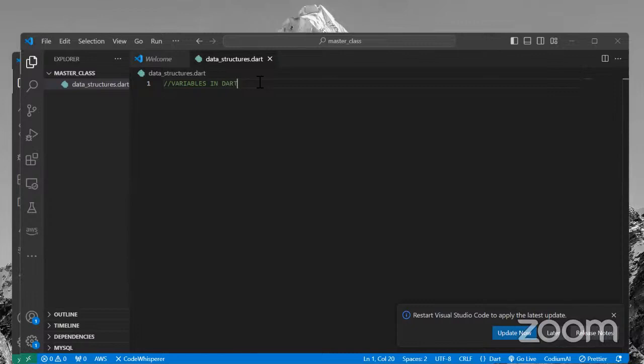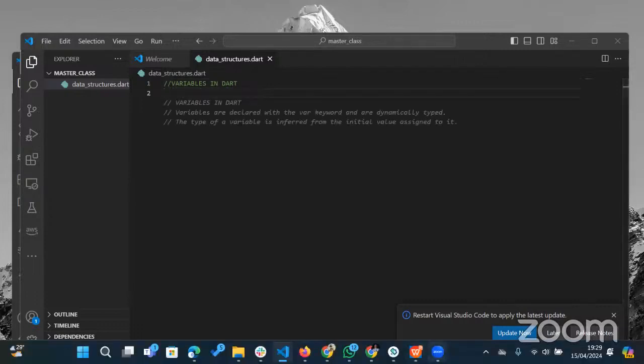It's not going to be executed when I run whatever I'm going to be doing here, because it's commented. And if you want to comment, if you're on Windows, you use Control // and it's going to be commented, or you use double /.